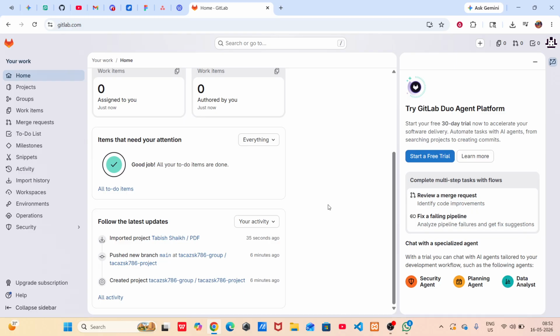In summary, we've gone through logging into GitLab, starting a new project, authorizing the connection with GitHub, selecting a specific repository for import, adjusting the mirroring settings, and saving your configurations. This seamless integration between GitHub and GitLab can drastically improve your workflow, allowing you to leverage the strengths of both platforms.